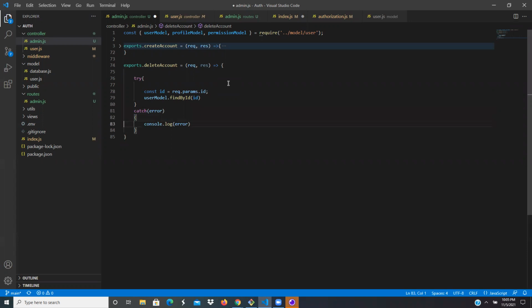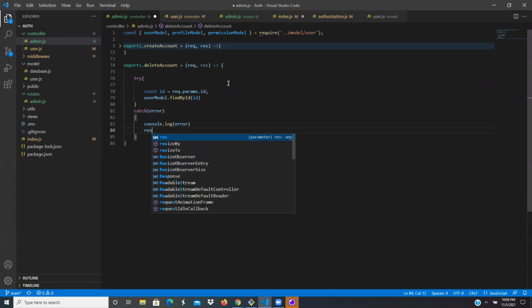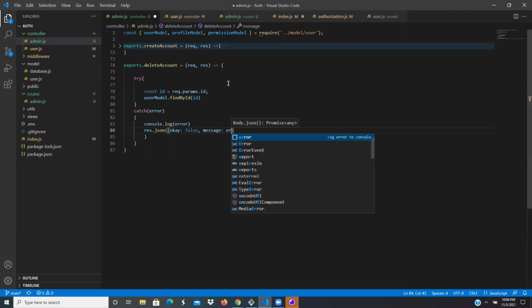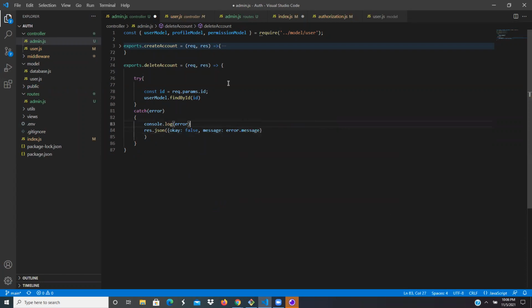So if there's an error, we log this, and then we also respond with JSON, success false. What's this message going to be? Okay, so an error. Well, do we need that? Let's just get the error. Okay, so yeah, we find the user.